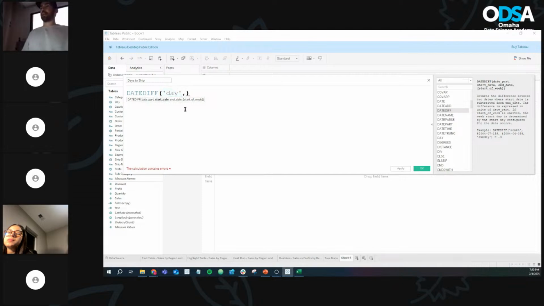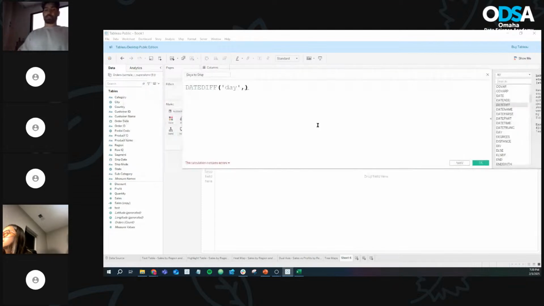Now, what's my start date going to be? Well, it's going to be the date it was ordered, right? So I start typing in order, and automatically you can see it pops up, order date. You just click that. Now you can see that start date is bolded. As soon as I hit comma, end date is bolded. So what do I need for my end date? My ship date. Again, you start typing it in, you can click on it or you can hit tab, either way.